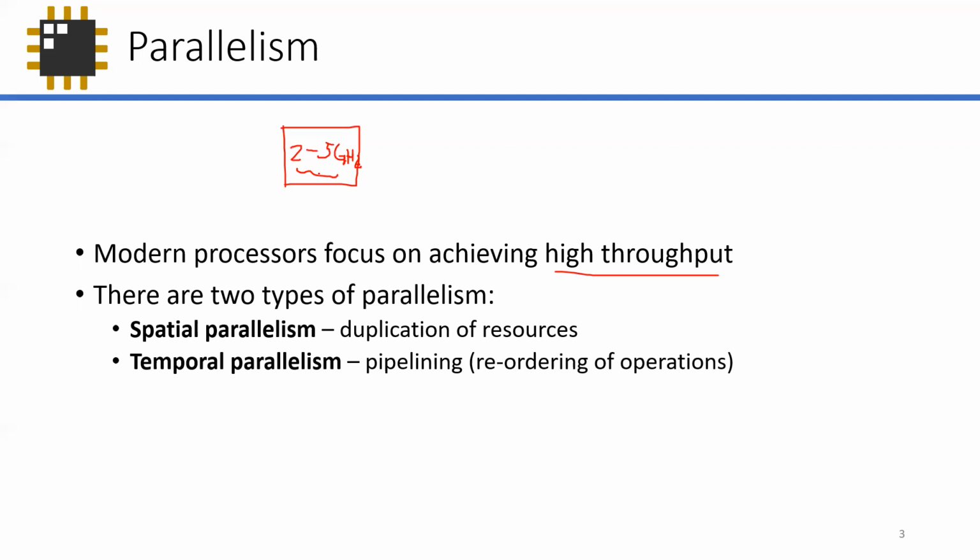Now the problem is that if we only have that kind of speed, technically we're not going any faster. The reason is that power is proportional to frequency, and temperature is proportional to power. So the higher the frequency, the higher the power, the higher the temperature. And higher temperature is very bad for our circuits because we face process, voltage, and temperature variations, and because of these variations, our circuits fail in their operation. If it gets too hot, your metals start to melt and you get thermal degradation in your circuits. The timings from register to combinational logic to register also start to fail, and that's something we don't want.